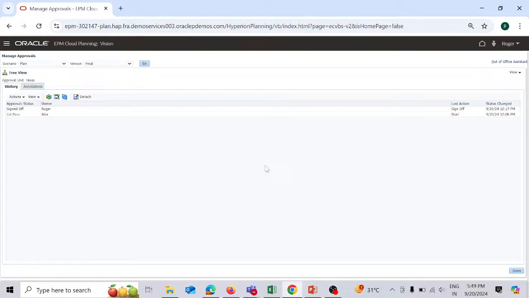Once, after finishing this reviewing part by Roger, he would have sent it to Sam, and there when we log in as Sam, we could open it. I'll try to log in as Sam, but I'm not getting Sam over here. So this is some error I'm getting right now. This we'll look into, and we'll sort it out. So what ideally happens is that from Roger, this finally in the end goes to Sam, and then Sam would provide his sign off, and also he would approve in the final stage.